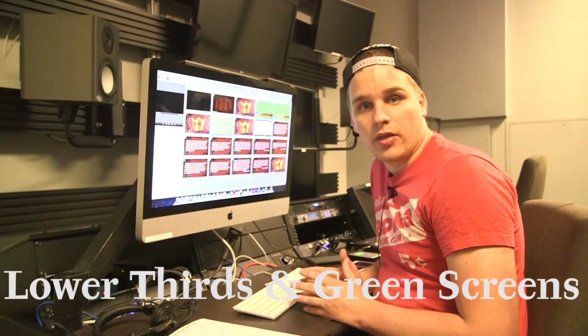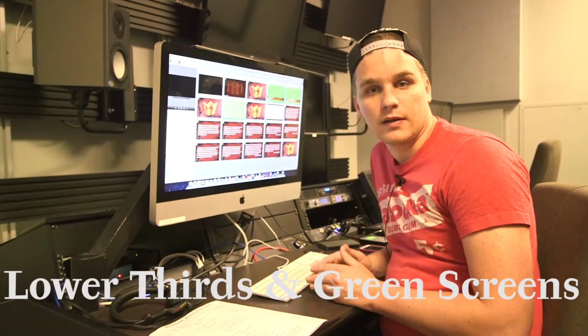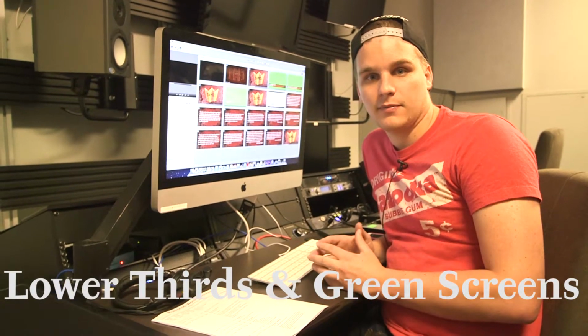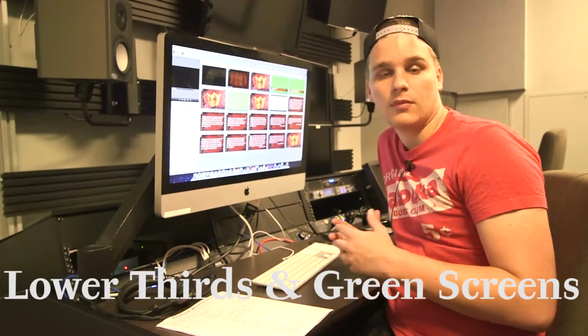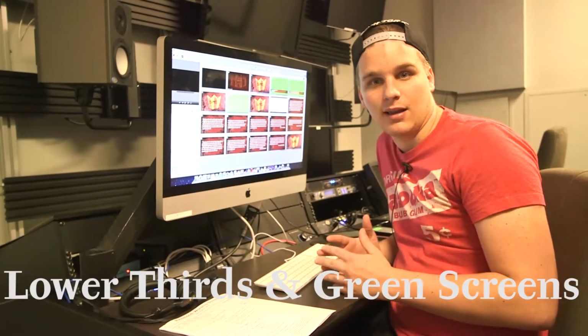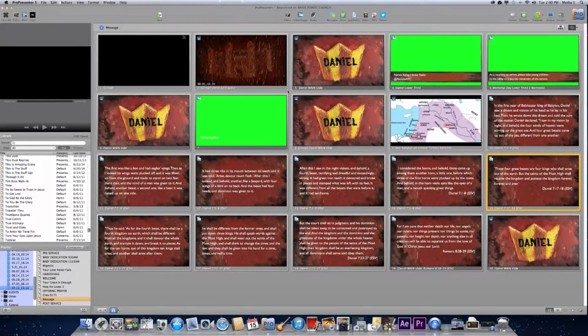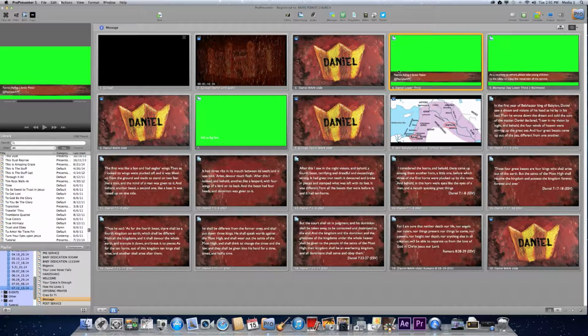Next, I'm going to show you how a lower third and green screen works with the service. So a lower third is a title bar that you'd put up that would show someone's title, like Patrick Kelly, Senior Pastor. The way that works is that you'll see here very plainly that this is a lower third because it has the green behind it. Now what that green signifies is that our tech director, who sits right next to you, has the capabilities to take that green and replace that green with a live camera shot. So it'll look like a lower third right below the person, and it'll say their title, and you'll leave it up there for about 10 seconds.